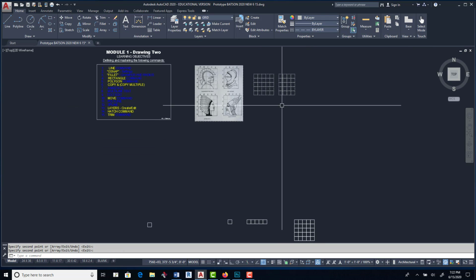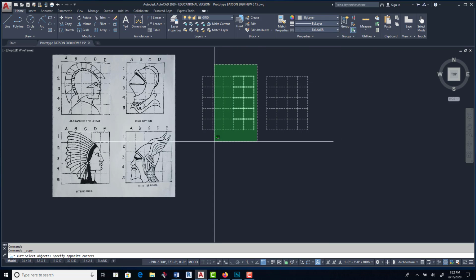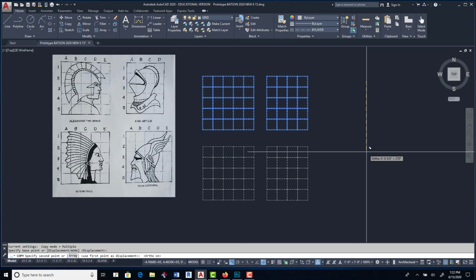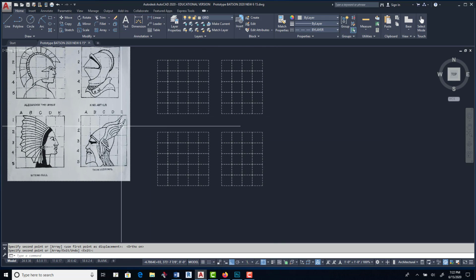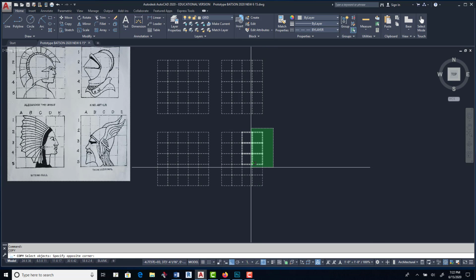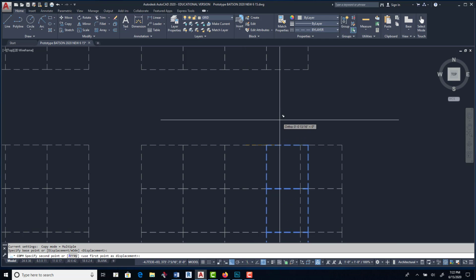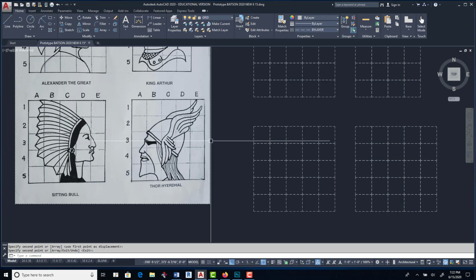I know this is a 5 by 5 here, so now I can just copy this one down. Actually, I can copy all of these, both of these down, right? And I can put my ortho on. Look at that. And I'm gonna copy. Remember, this is a 5, so let's copy that. Let's go copy from the right. There you go, and I'm gonna snap in the middle here because I can, and I can snap in the middle there. There you go. So now it's 5 by 5.